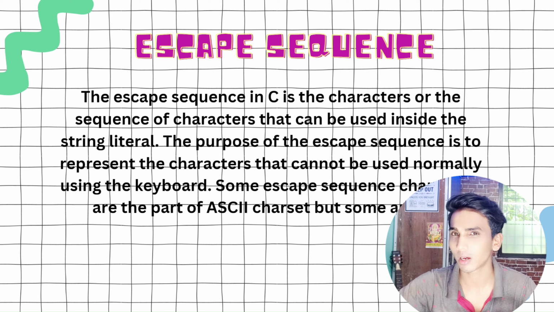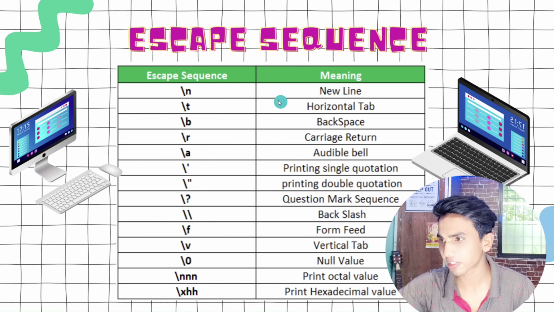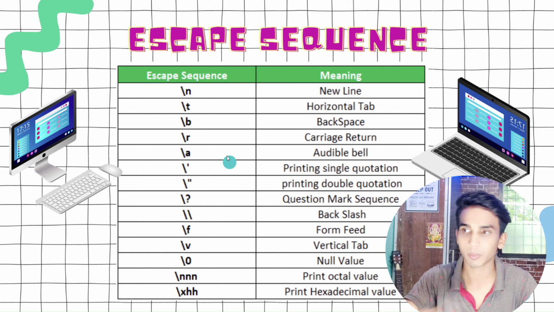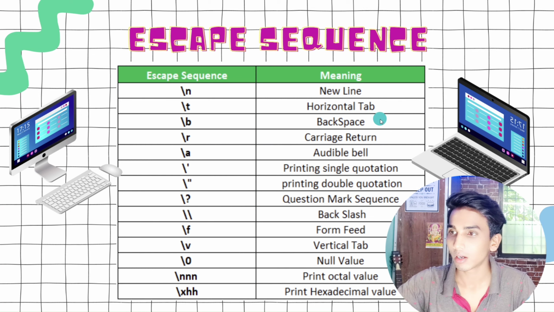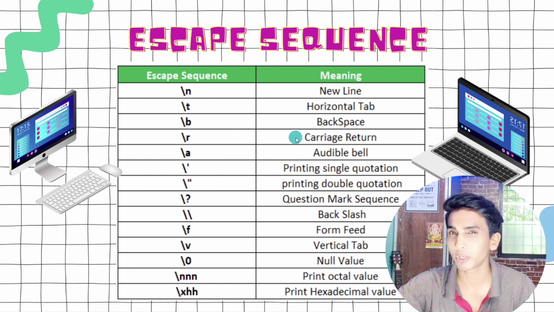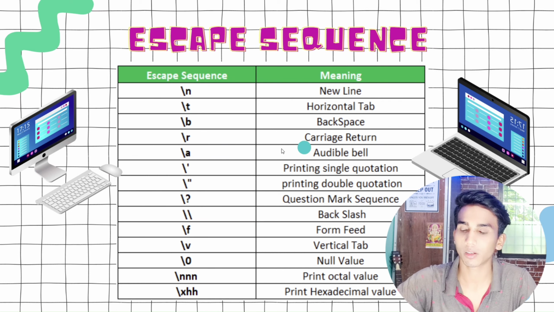We will see a few of the available escape sequences in C language. I have mentioned a few of the escape sequences in this slide, like backslash n, which is used for the new line character, and backslash t for the horizontal tab, which gives a little space between the words in the same line. Backslash b is for backspace. As you know, backspace, right? We use backspace for cutting out things. Carriage return returns the cursor to the start of the line. We will be discussing it in detail in later videos when it is required. Till then, just keep in mind these are escape sequences helpful to represent the characters or a string literal.